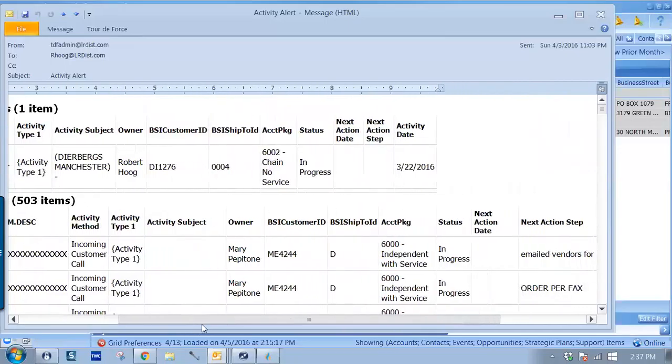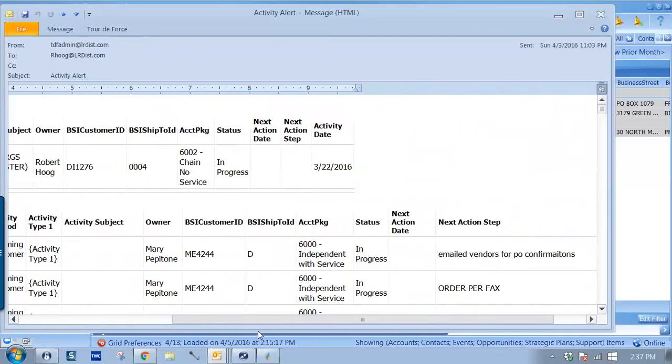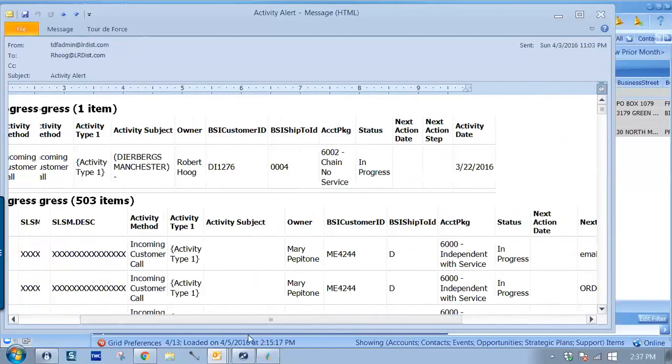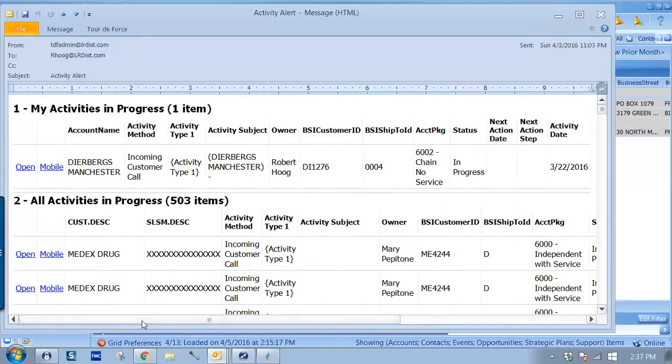I don't know how these are in order, but it says a lot about what that activity was all about, why it was created, what's going on with it. But if you want to, you can also just click on the open here, and it's a link, it'll take you straight to this particular record in TDF, if you want to see more about it.